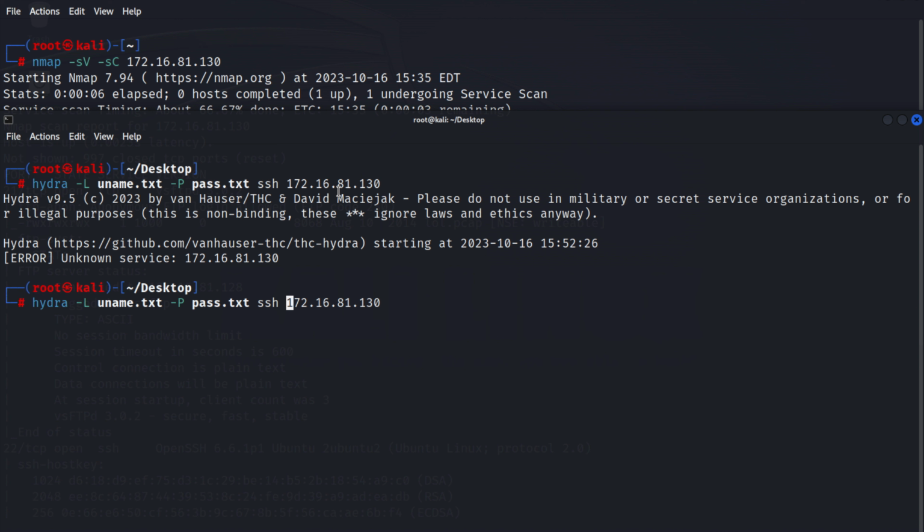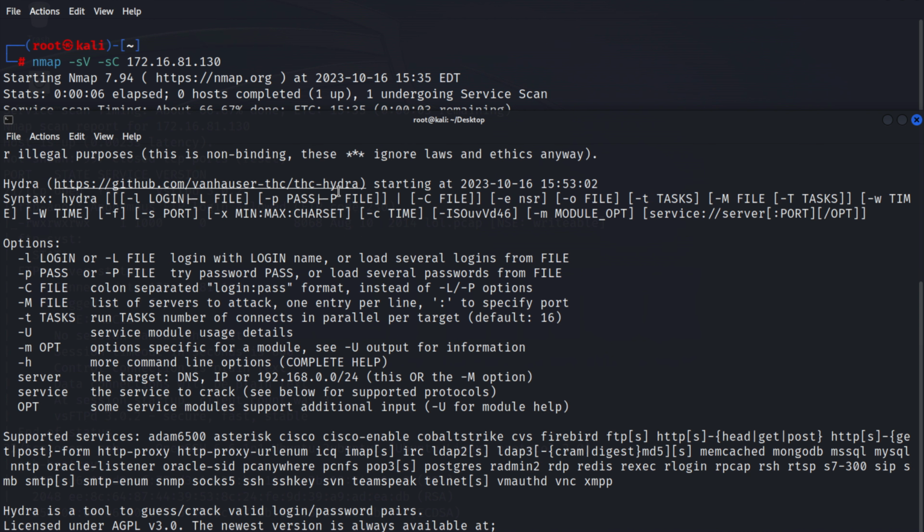The IP is 172.16.81.130. The service complains about the protocol. That's why I hate Hydra. I never used it in a very good manner.